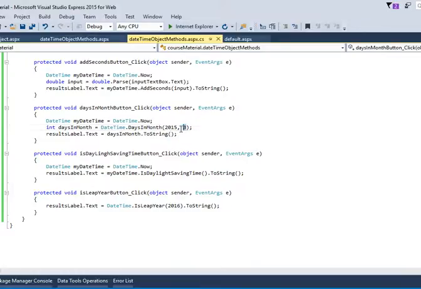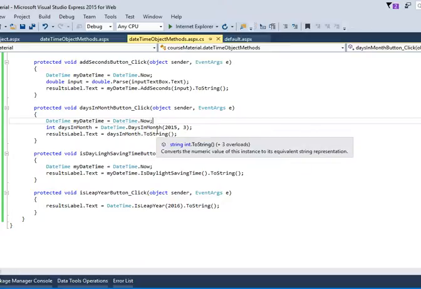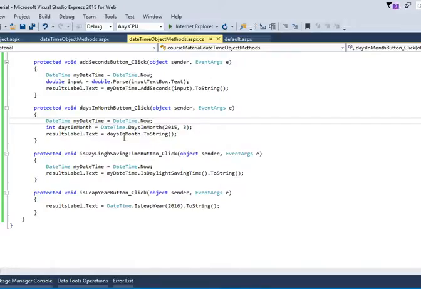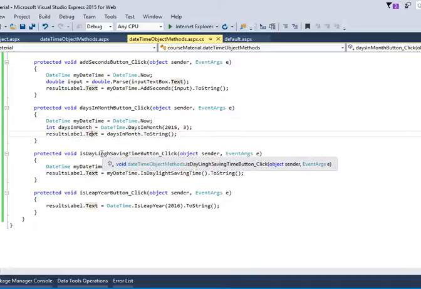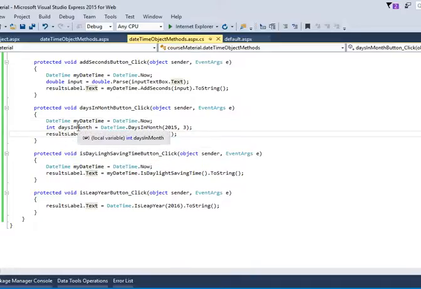So I've hard coded these. Obviously you could have two text boxes and grab the two values for the year and month, or you could use a calendar, which we'll do in a later example. And then we are literally doing the same thing. We set the text value of the label equal to the days in the month, this value here, ToString.